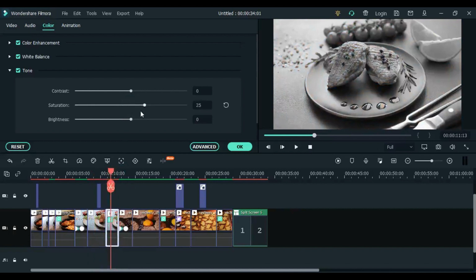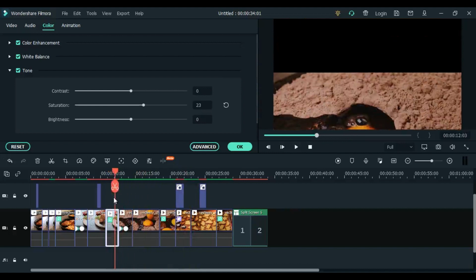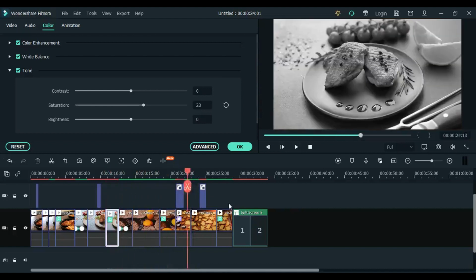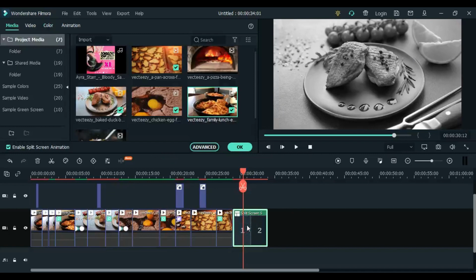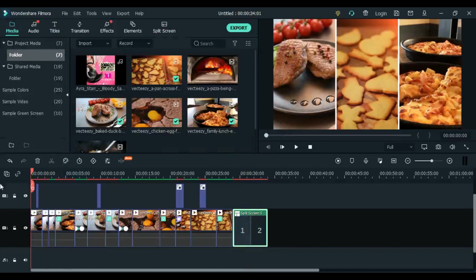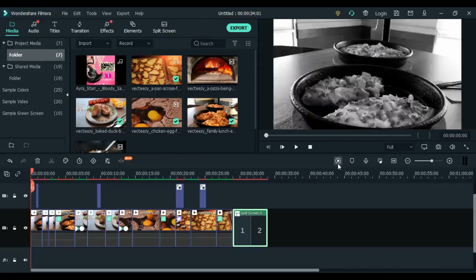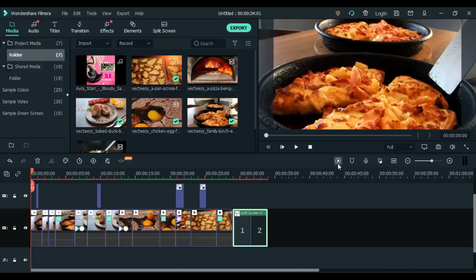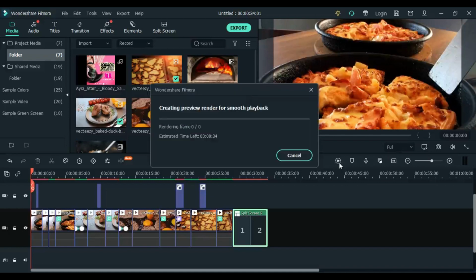I think we shouldn't edit it too much. Let it just look better and richer than this area here. Then we just do okay. Come to our media and do okay. Then come to our rendering button. All right, beautiful. Guys, this is really nice, and I think this is enough for a basic Filmora tutorial. Okay, so this is how it's done.